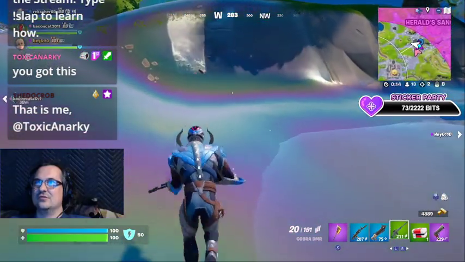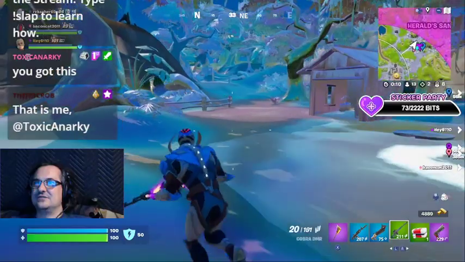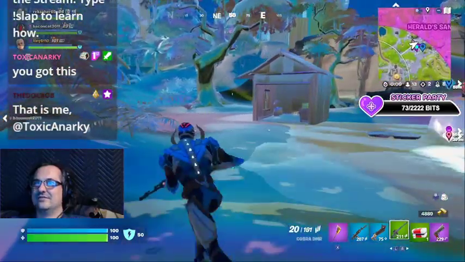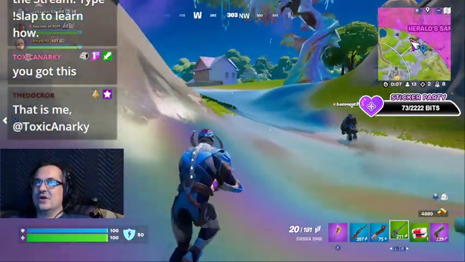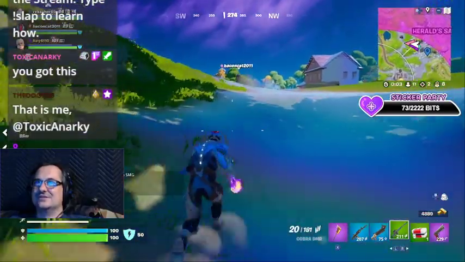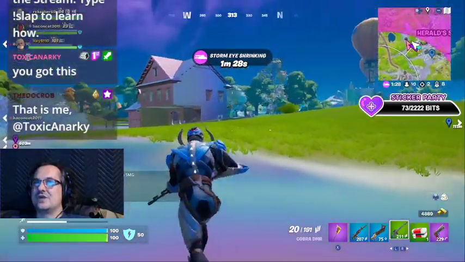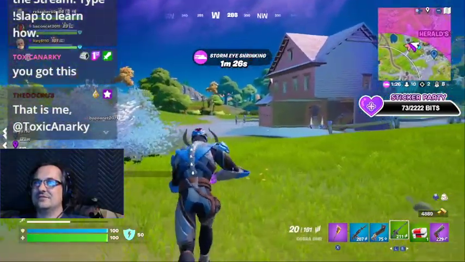No, the storm moves the slowest when it's really close. My wolf is about to die because I've been using it so much. That's okay, that's what he was made for. Goodbye, XP glitch. Ooh, there's some people with... There's some crowns in the game. My XP glitch is dead.